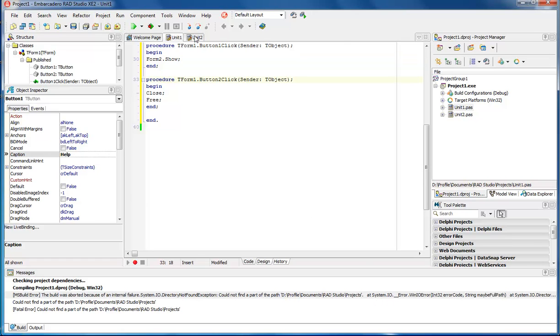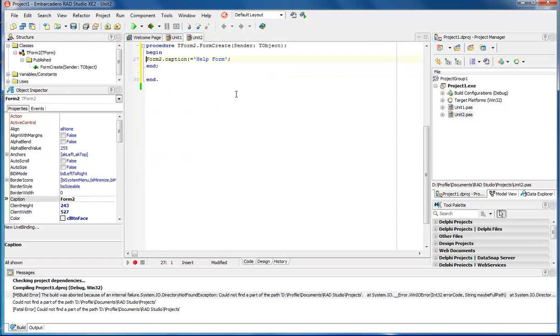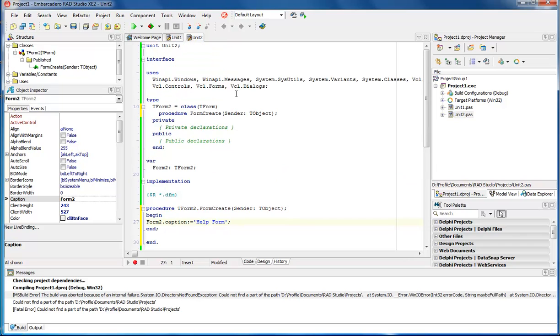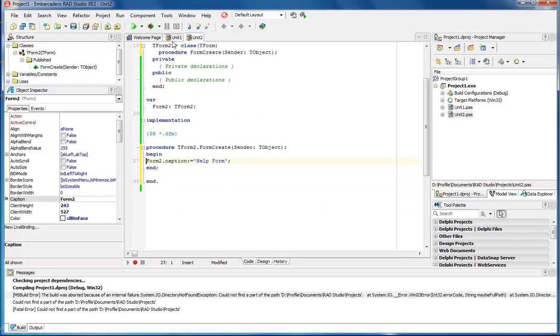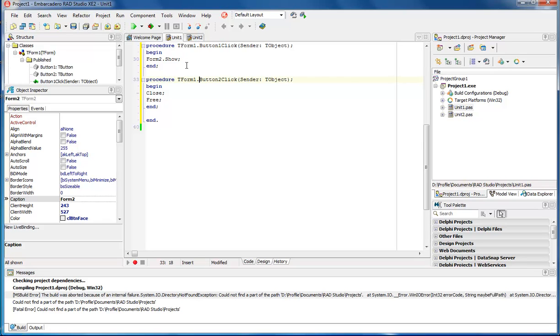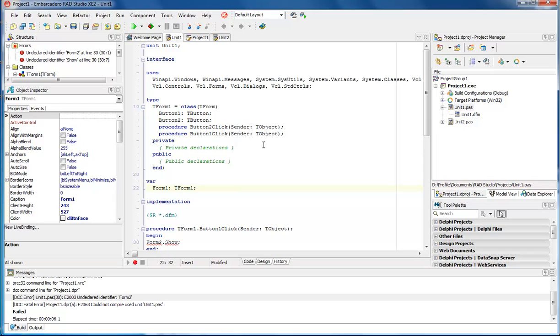So let's jump back over here to the form 2, and for some reason it did not show up like it was supposed to show up. So it's once again, and it's still not doing what it's supposed to do. I will be right back. Okay, I found out what the problem was. I had relocated my projects folder and deleted the projects folder in the original folder, and for some reason Delphi picks up on that and it says, hey, I can't find something. So anyway, let's get back to what we were doing.